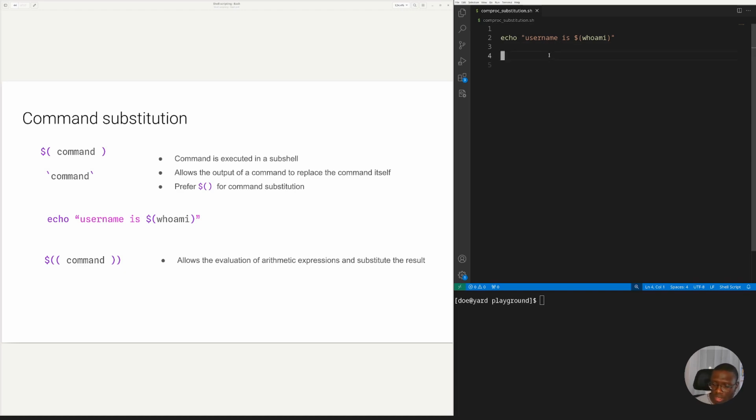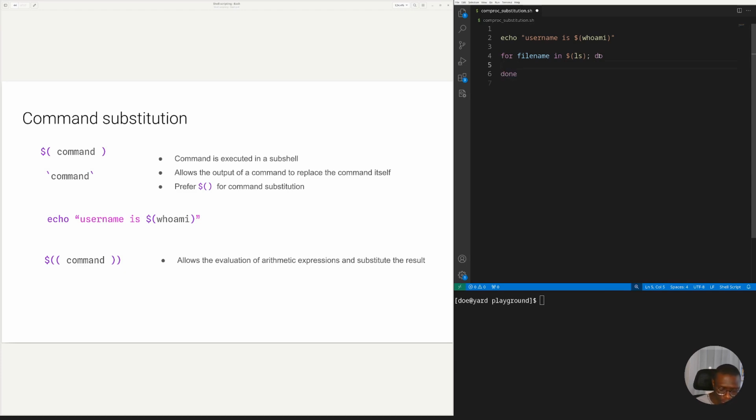There are different ways that we could do it. Let's say we use the for construct. With the for construct, we can do something like this: for filename in, and we want the output of the ls command. So we use command substitution and write ls. This will execute ls and replace it with all the files that have been read here, and then do.